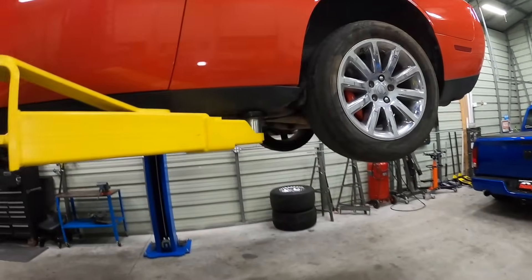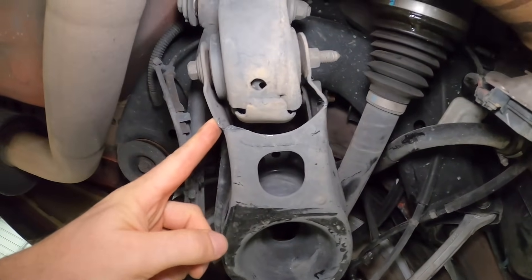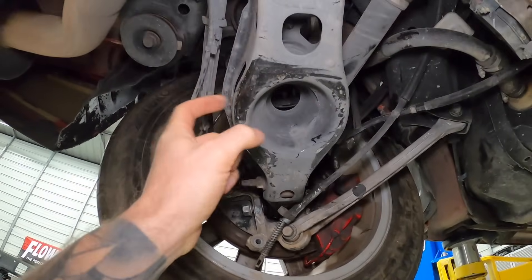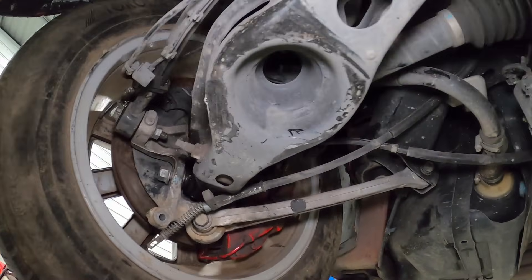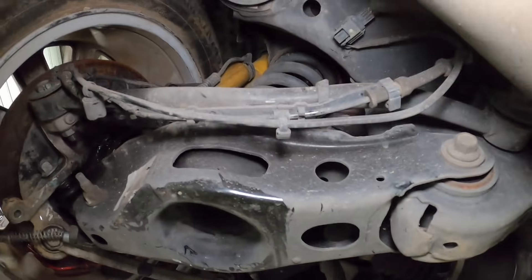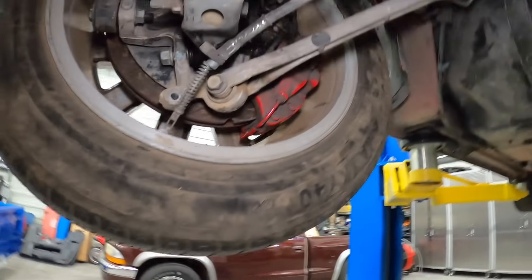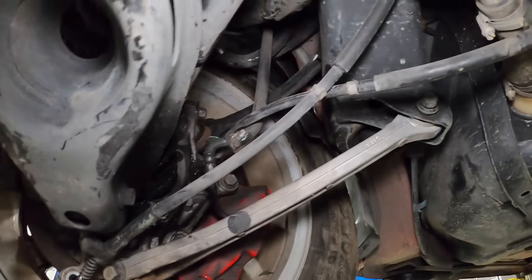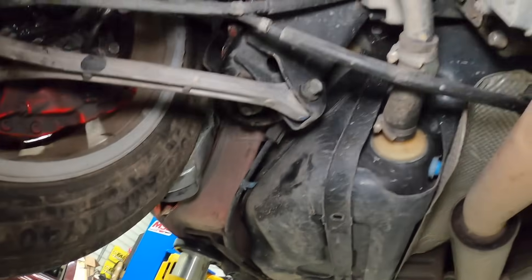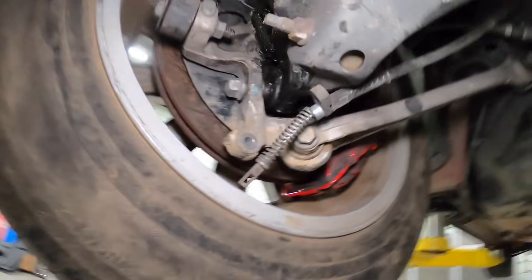With the car up in the air it's even more evident — this lower control arm is definitely bent and needs to be changed. The one I was going to replace it with from the other wrecked vehicle is also bent, so I don't know that it's any better. The CV has been in here a while and it is cooked — you can see it's all exploded. Let's pop this wheel off. All this stuff is kind of loose because me and my buddy Steve just slapped it together when we initially got this thing, so there might be some other clues as to why it's not straight.